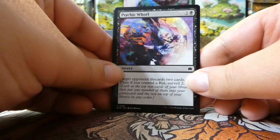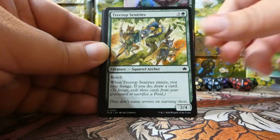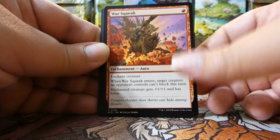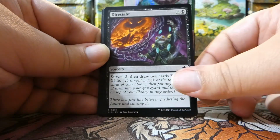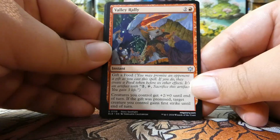Keep that conversation going, and we will get into this last pack, starting with a Psychic Whirl. Treetop Sentries, Dire Downdraft, very nice. Carrot Cake again. War Squeak, still counts as a non-creature spell, something to be aware of. A Dire Sight, Nettle Guard, Valley Rally is an instant in red. Very nice.